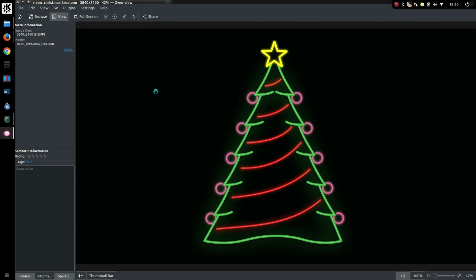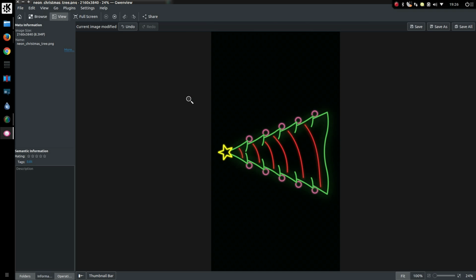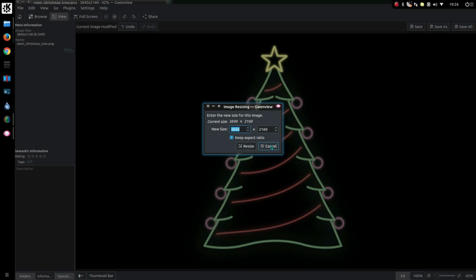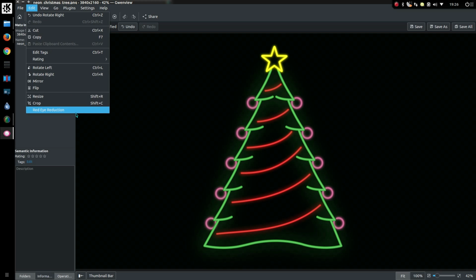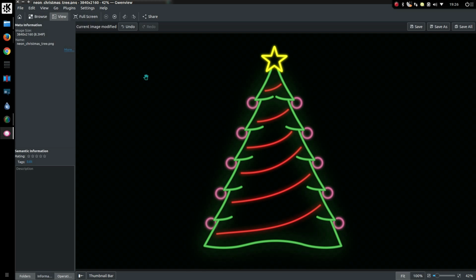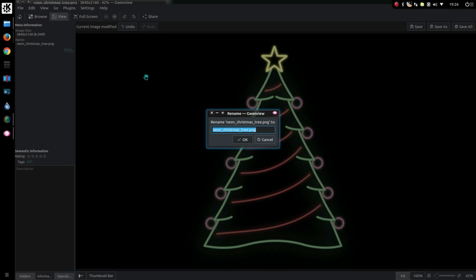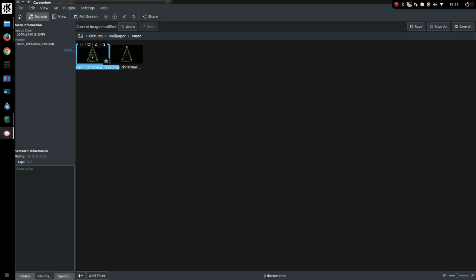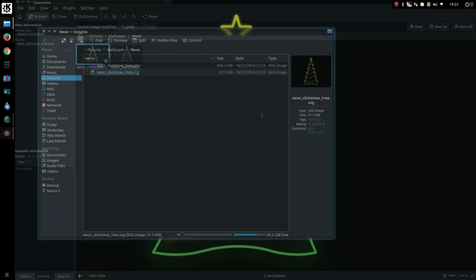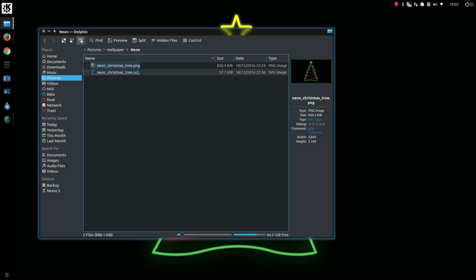So opening up the image in Gwenview Image Viewer, we do have the option of tweaking it slightly. You can crop, you can rotate, and you can resize it, and you can also do red eye reduction. But it also has a few file management functions here as well. For example, F2, rename it, pressing escape, they've got file management view and some basic file manager functions. So as you see on the right hand side, we get a preview. For the case of video and music files, you can play them from that preview.